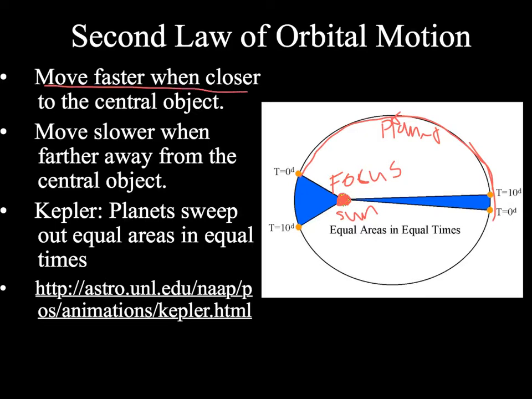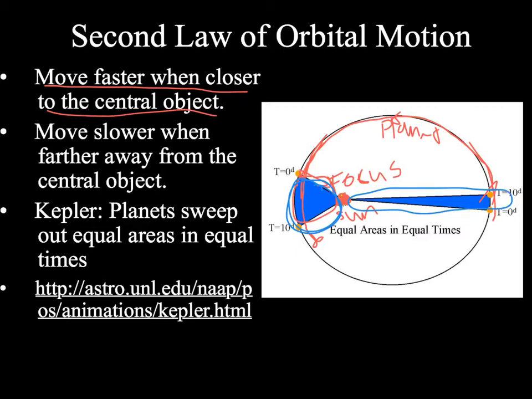So when the orbiting object is closer to the focus, then it moves faster. And this makes sense because that gravitational force that's pulling it in is going to be stronger. So it's going to move faster when it's closer, and as it moves farther away, the gravitational force pulling it in is going to be weaker, so it moves slower. But the point is that in a given time frame, they still sweep the same area. So this area here, and maybe I'll use a different color so you can see, this area in blue here takes up the same amount of area as this area in blue over here.